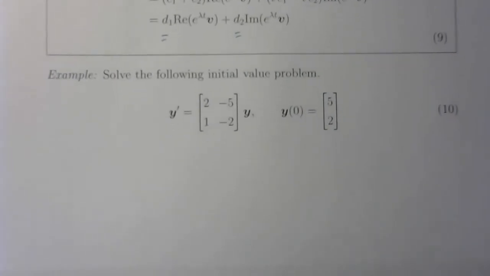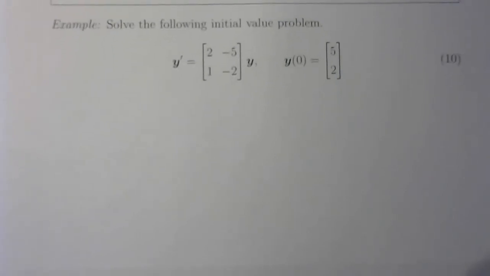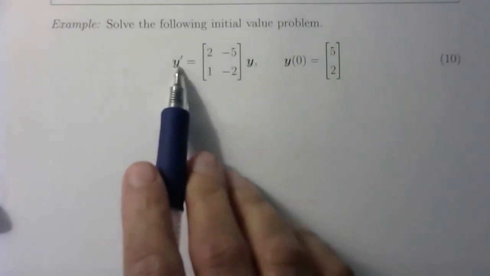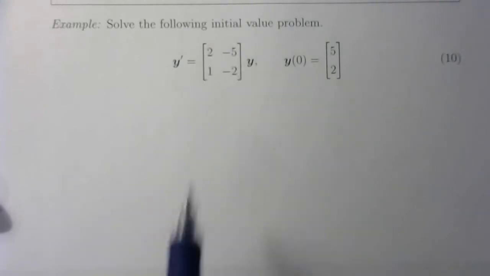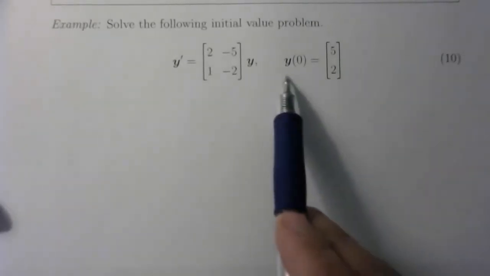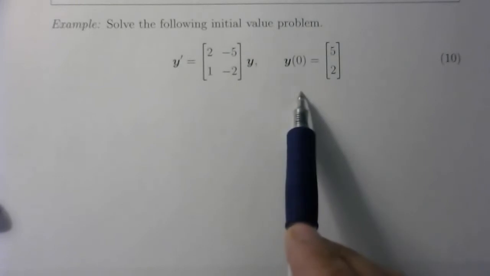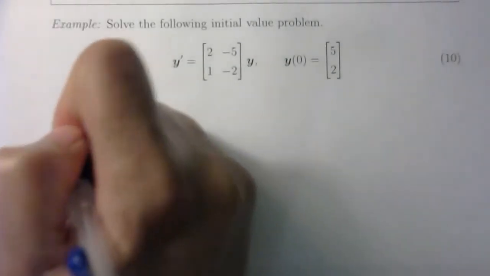So here's the problem that I want to solve. And if you don't remember anything, then what you should think of is I need to find the eigenvalues of this matrix, right? That is the default of what we do. But if you do remember, we'll say, okay, I have y prime is equal to Ay, so I need to find the eigenvalues and the eigenvectors, and the solution looks like a linear combination of e to the lambda t v for the 2 different lambdas and v's. And then I can find the constants C1 and C2 of that linear combination using the initial condition. So that's the plan.